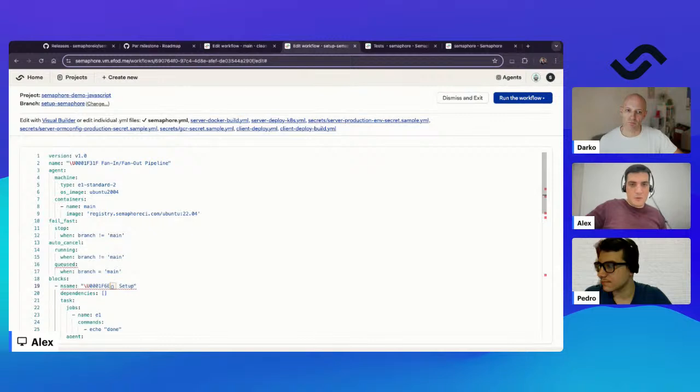Pedro, any thoughts on implementation? Yes. So basically, this was the most challenging engineering task from this roadmap, since there was no YAML library that shows the exact line or column where our schema was incorrect. So we needed to implement that kind of parsing that highlights where the error is based on our schema.